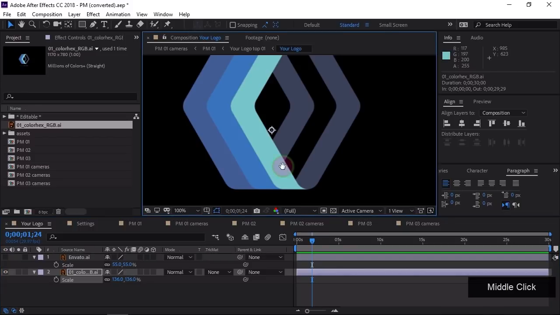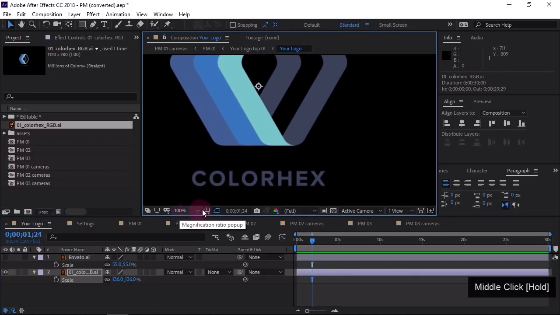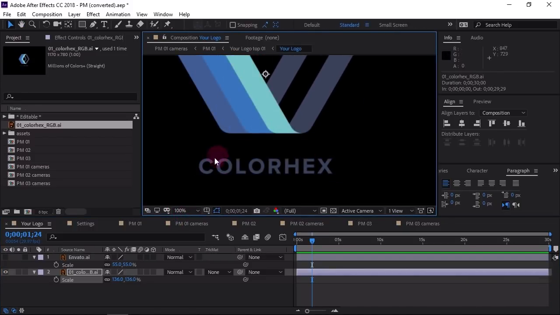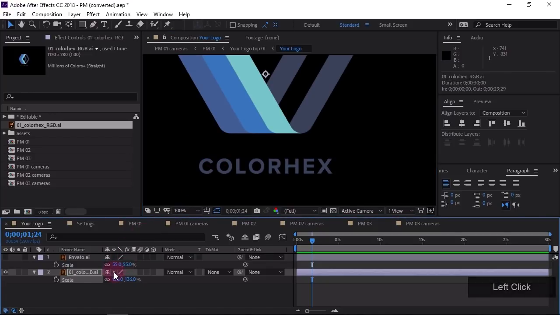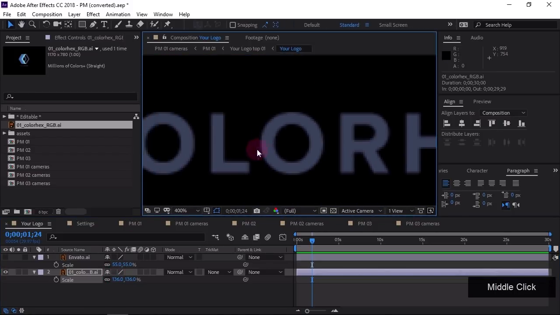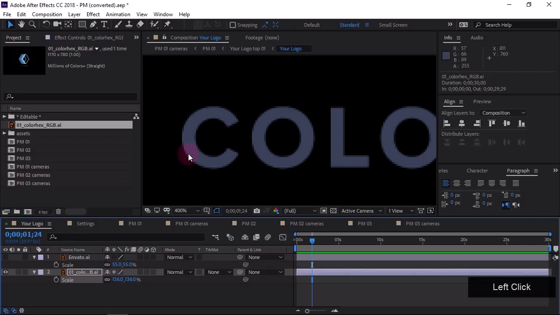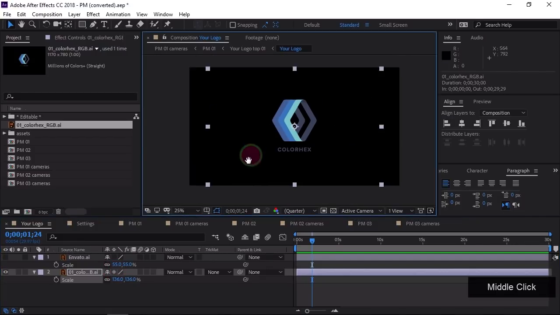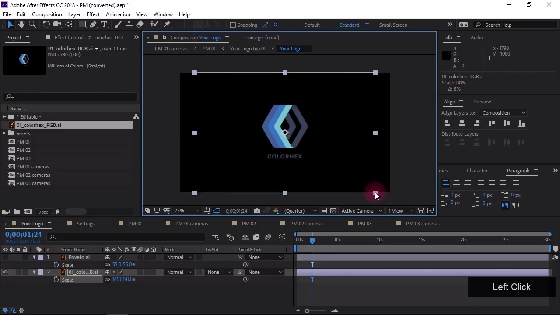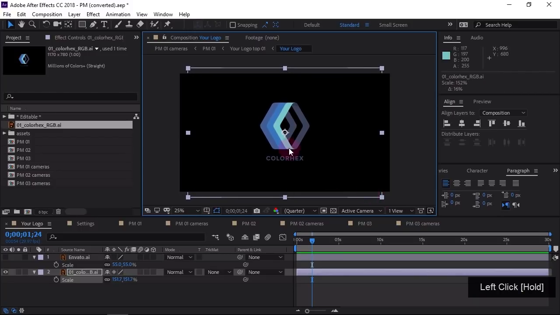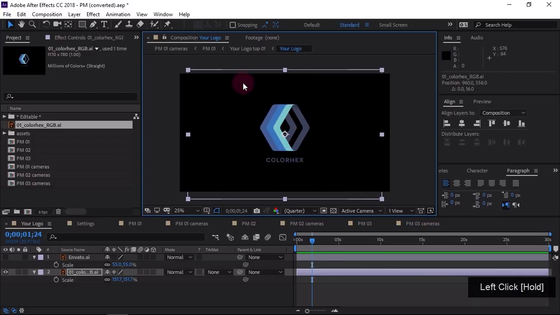But if I view this at 100% here, that's not going to be as sharp as if I turned on the continuously rasterize button there. You can see a little different. It's hard to see. I have to actually zoom up on it a little bit more. You can see that's continuously rasterized and it's nice and sharp. So I'm going to actually make this a little bit bigger and kind of align it visually to the center.